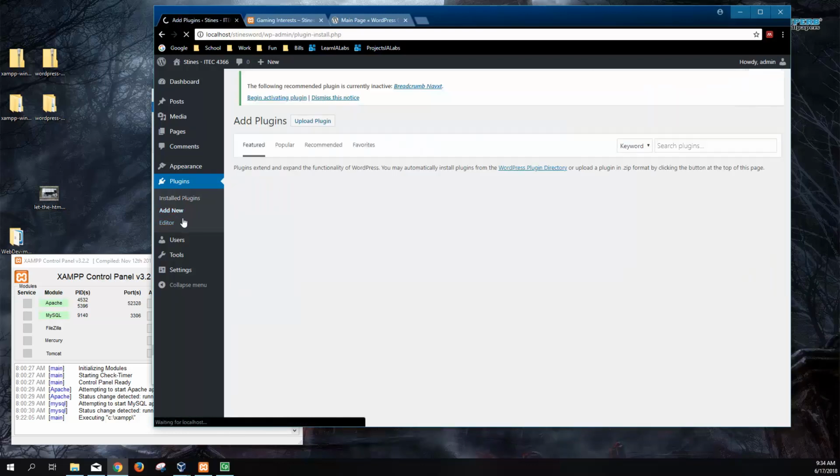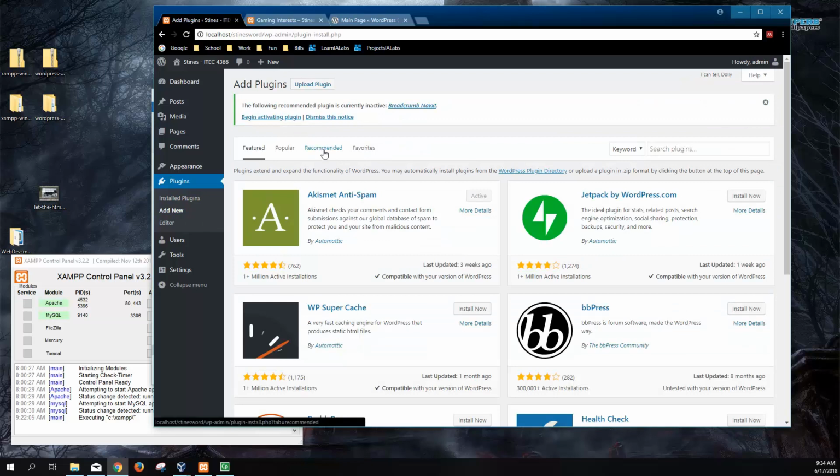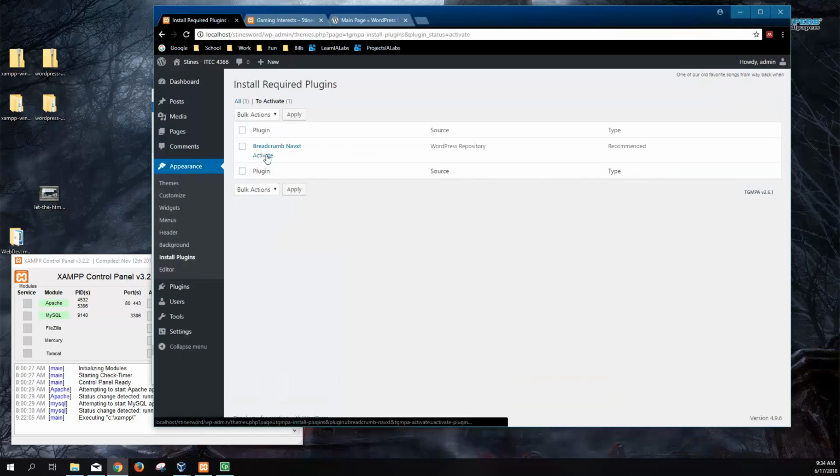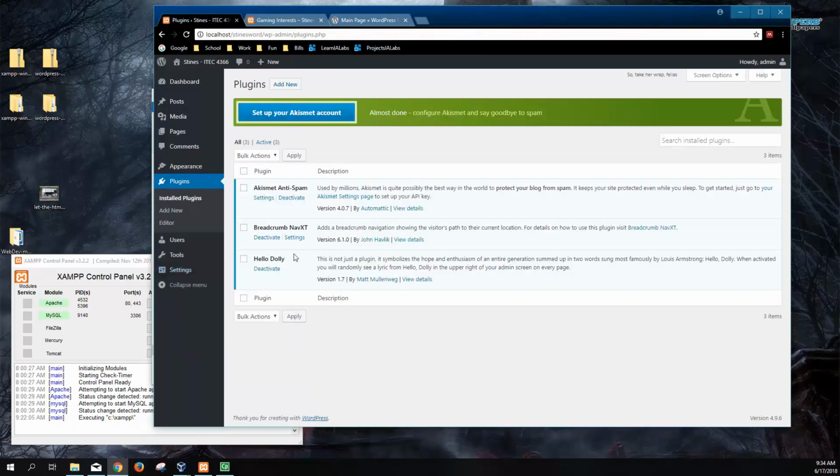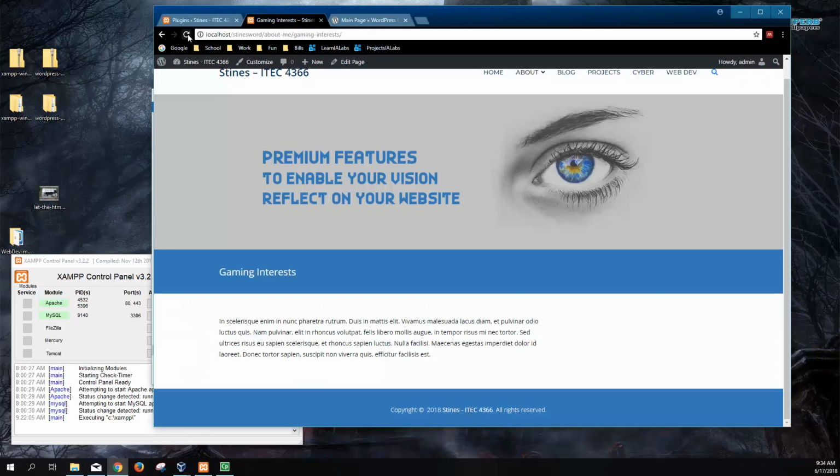Let's go to add new. No, I installed it, but I didn't activate it. Kind of two-step process there. Deactivate and activate. Now we might be able to see something here. There it is over here on the right. Breadcrumbs plugin.